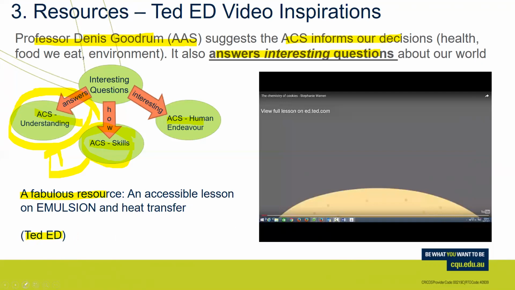And the reason why I throw resources up there is I know some of you are remote, and I know some of you don't have access to laboratories and to scientific resources. So we're going to talk a lot about simulation. We're going to talk a lot about other exercises and resources that's going to enable you to explore concepts with learners in a flipped scenario, okay, or a flipped classroom.